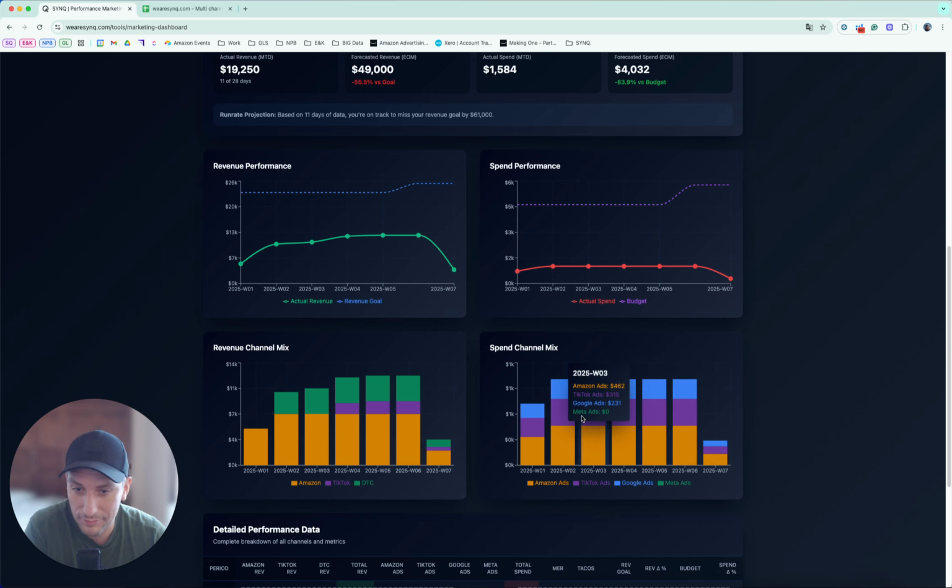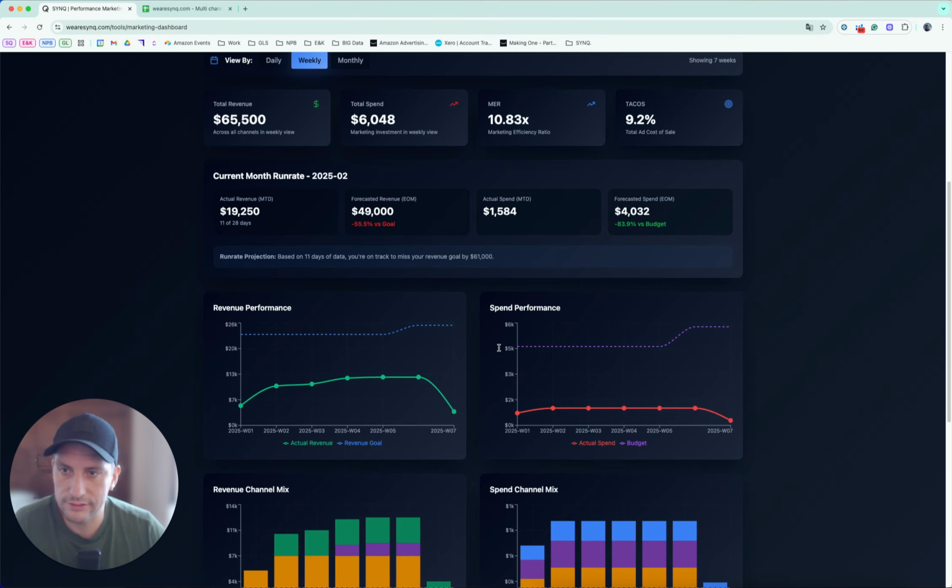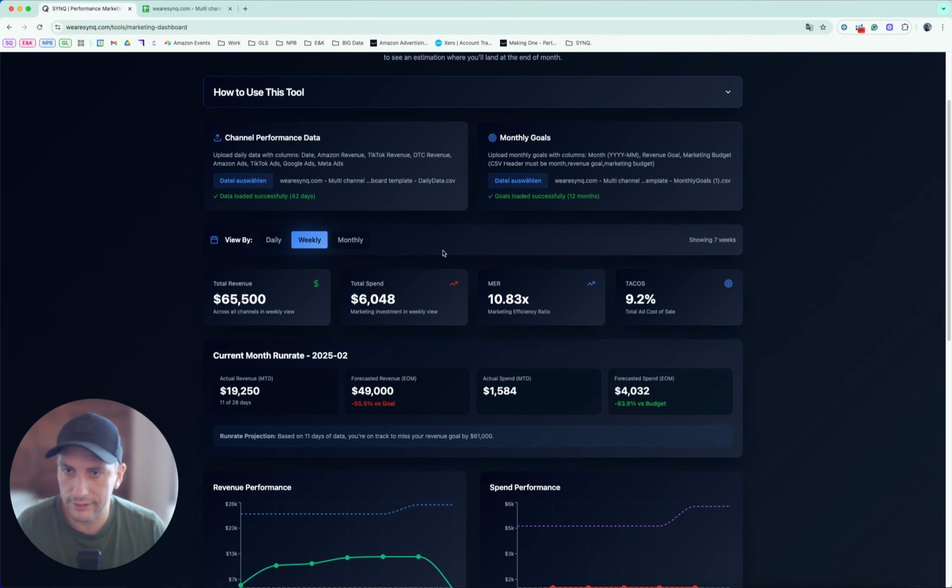In the template that I filled out, I made it very easy. All the channels stay consistent. So this is not real data; it's some fake data. But you get the point. You see the dashed lines. This is the revenue goal. The full lines are your actuals. Same over here for spend. So revenue is here, here's the spend, and you can see how channels are developing, how revenue is developing, and so on and so forth.